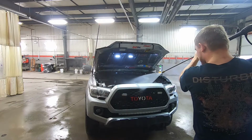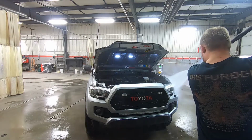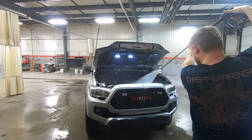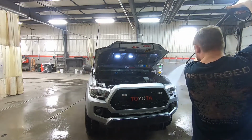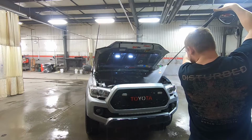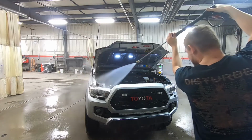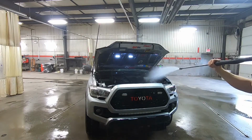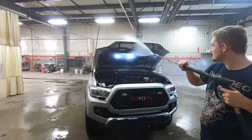Same process: start left to right and just go slowly across. You just want to run it all down nicely. You're not looking to go crazy, because basically the work that's being done here is by the chemicals with the brush. The pressure washer is just kind of getting rid of it, and you don't have to go hard on it by all means. Just run it all down, top to bottom.